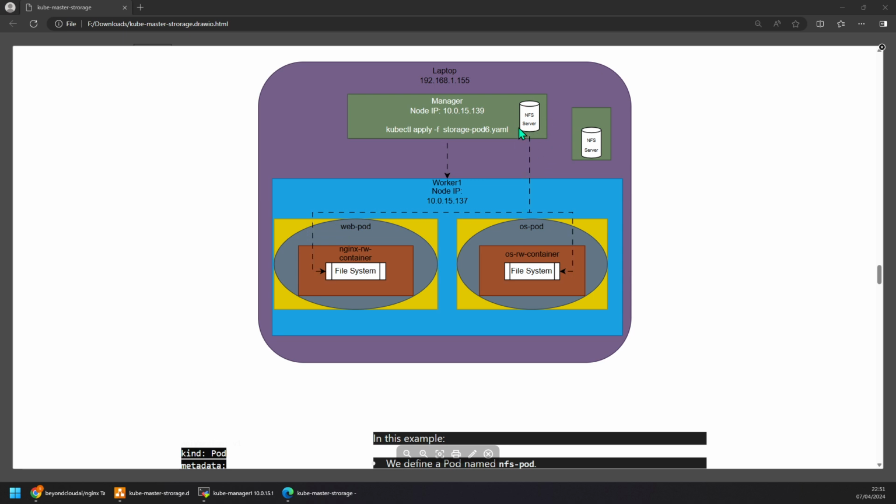It will be available forever, unless there is some issue with the NFS service or the manager server, in which case you are not able to access the managed server, and then the NFS service hosted over here will be gone forever.